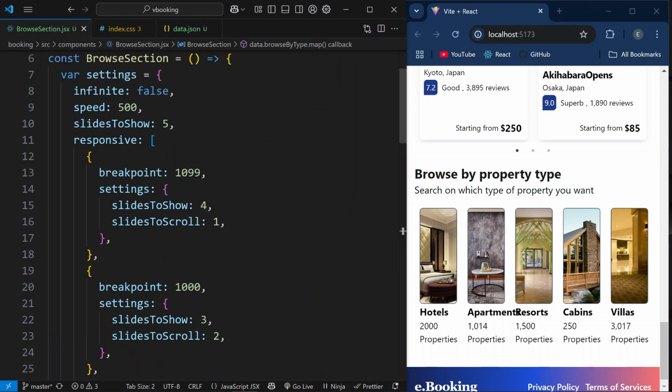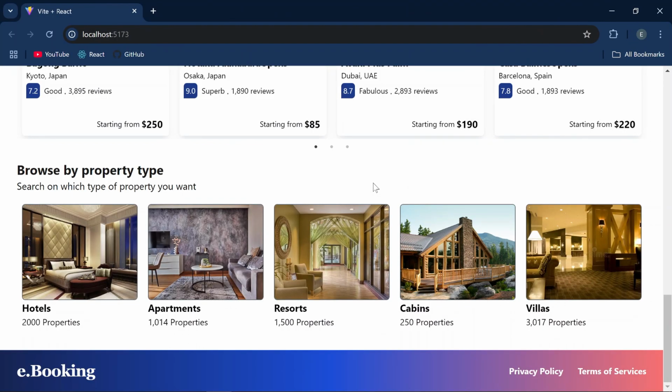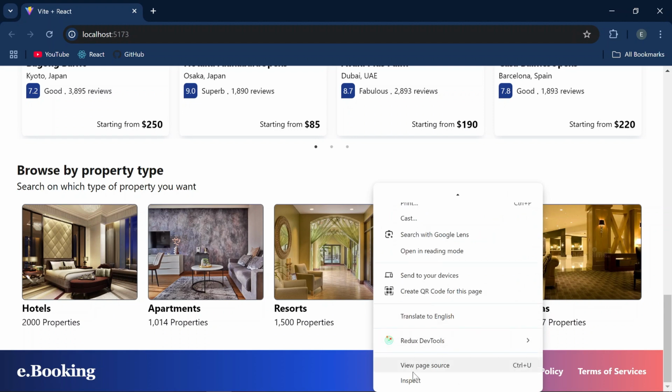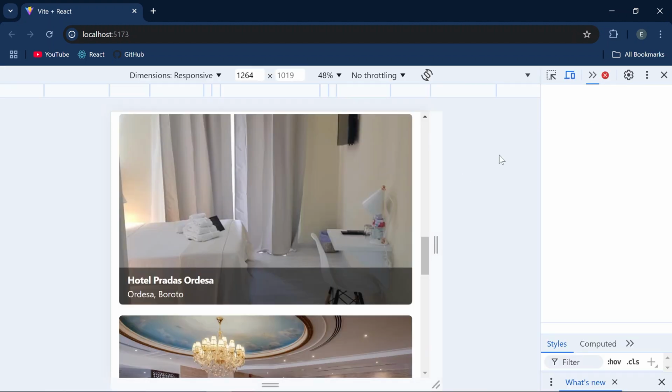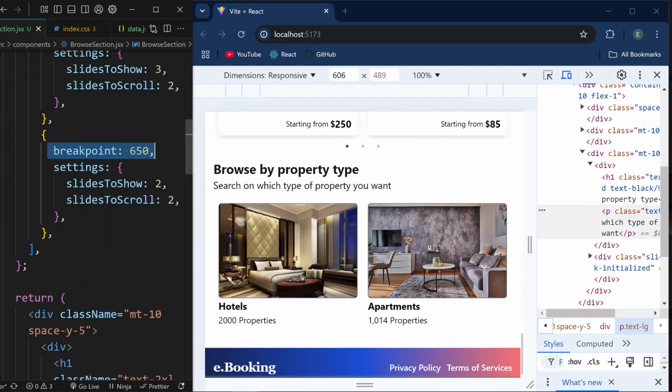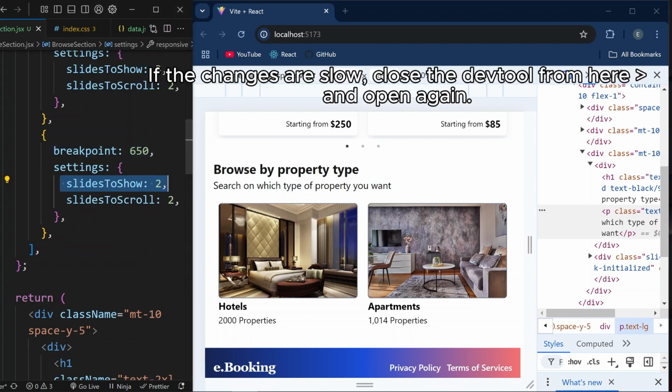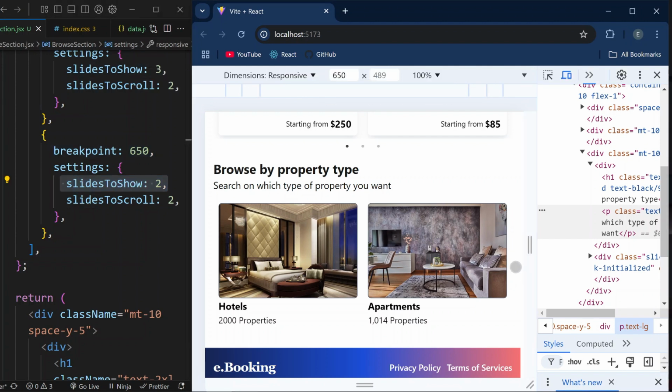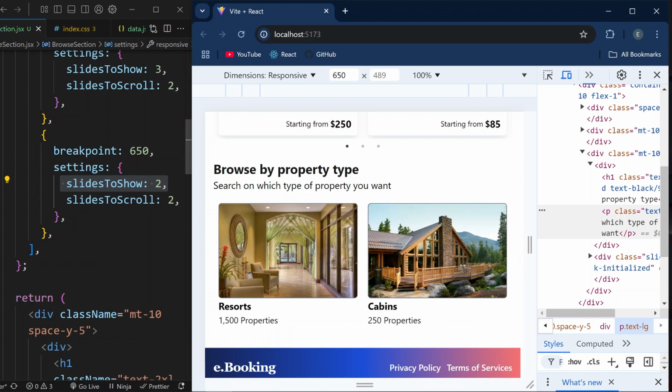Now let me explain the breakpoints. If we right click and click on inspect and click on this icon, let's say in here responsive, until we reach the breakpoint of 650, two cards will be shown, and if we scroll, two cards will scroll.